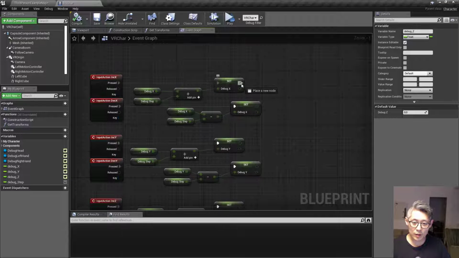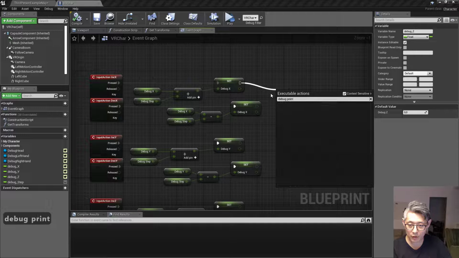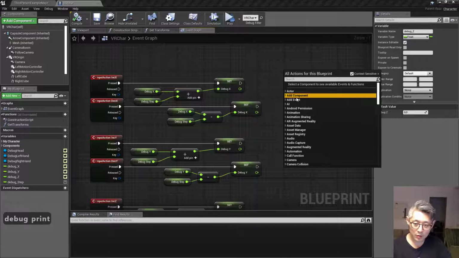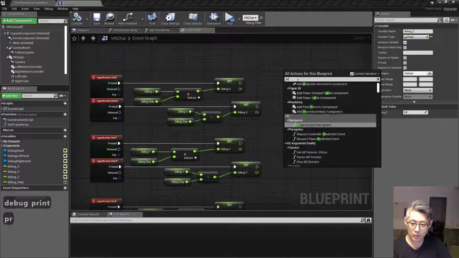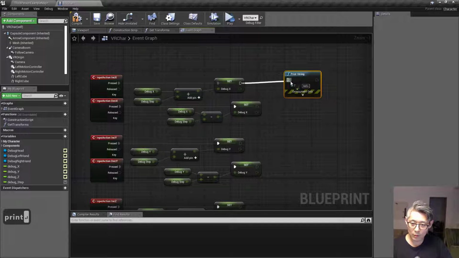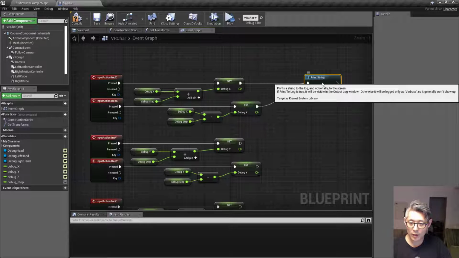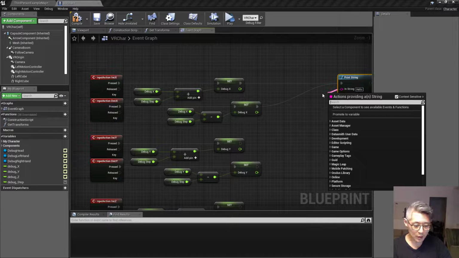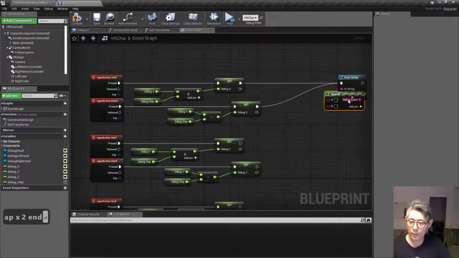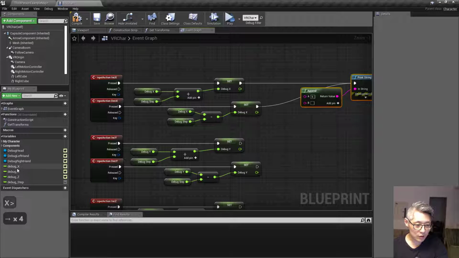One more thing I want to add into this is a debugPrint. Print string. Connect this up to each of these, and then do an append. For the first one, we type in "x is", and then let's just continue this over a little bit.